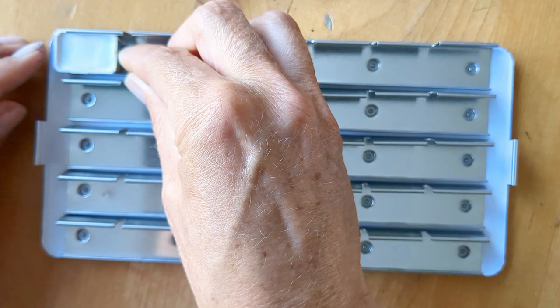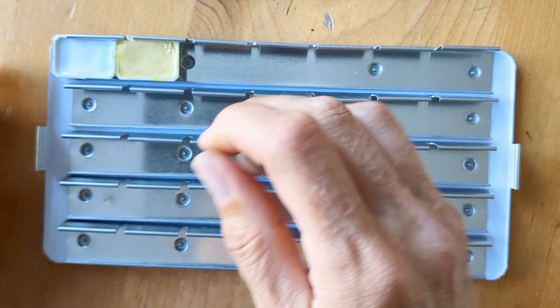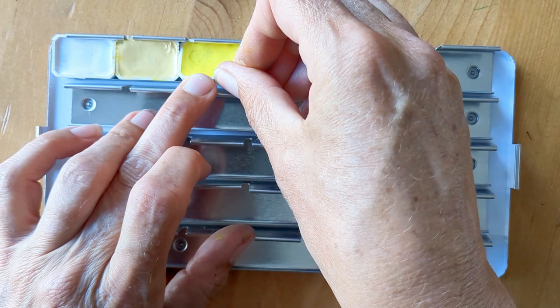These Rosa Gallery pans are slightly smaller than normal full pans in that they're shorter widthways and slightly shallower, but they're the same dimension from front to back, so they fit into a standard palette fine.